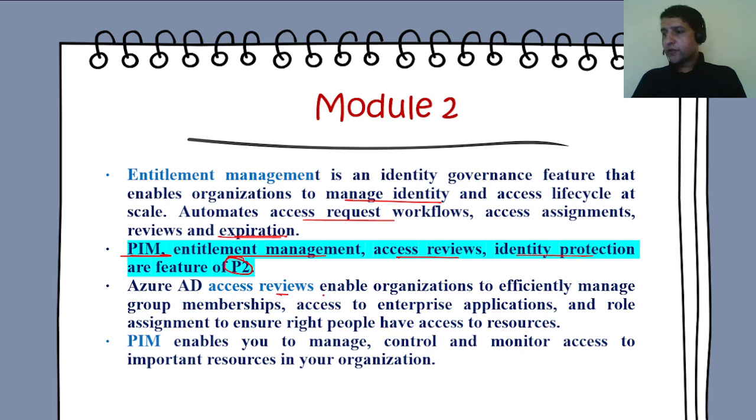Azure AD Access Review enables organizations to efficiently manage group membership, access to enterprise applications and role assignment to ensure the right people have access to resources. Now what is PIM? PIM, Privileged Identity Management. It enables you to manage, control, and monitor access to important or critical resources in your organization.